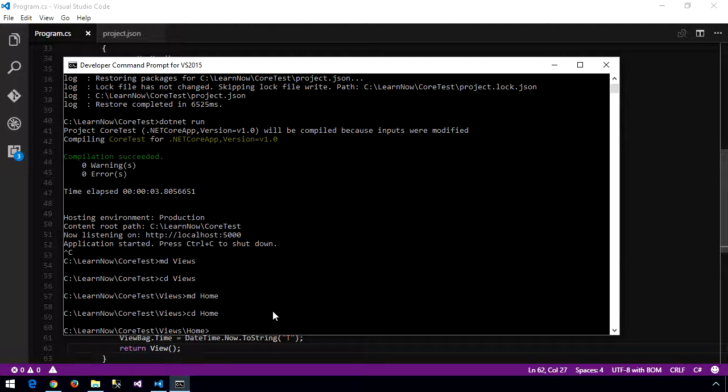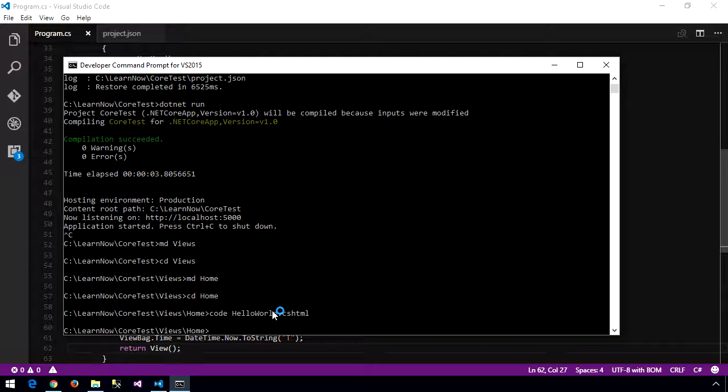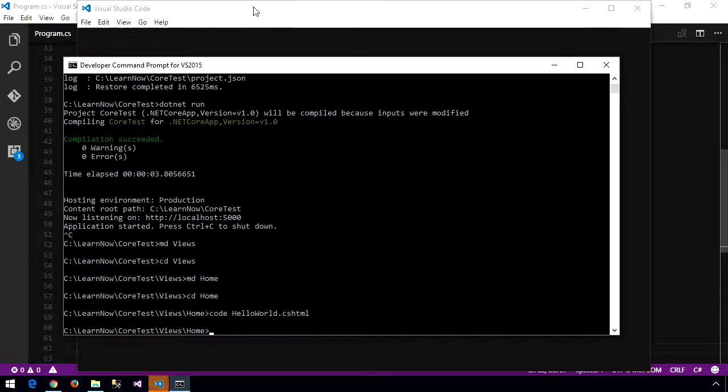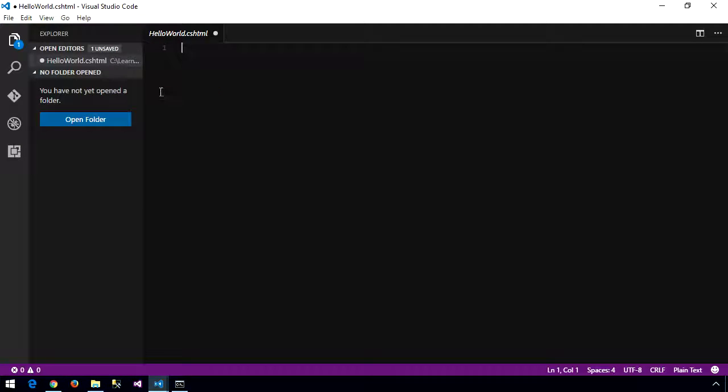Okay, so again, if you're used to ASP.NET MVC, this is going to be the default location of where it's going to look for views that are associated with a particular controller and action method. Okay, I'll go ahead and open up another code window and create a file called Hello World. Which it creates. Taking kind of a while there. Should open up another code window. That's interesting. There we go. It's just taking kind of a while. Okay, so what it did is it created this new helloworld.cshtml file.